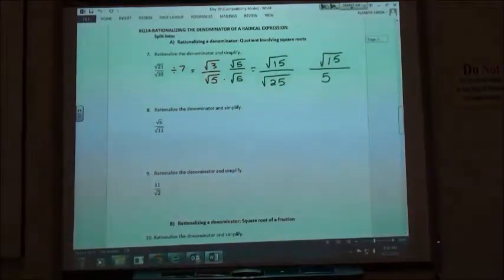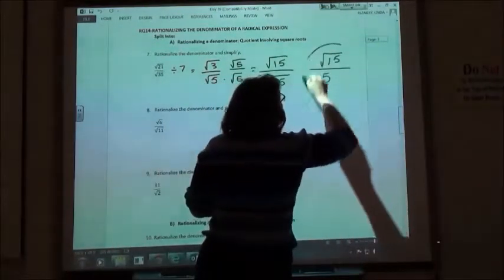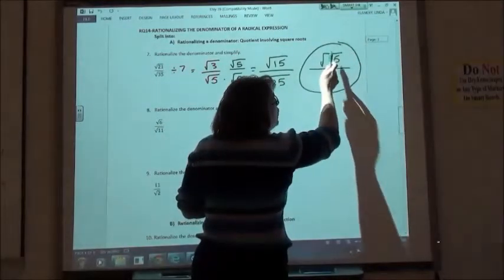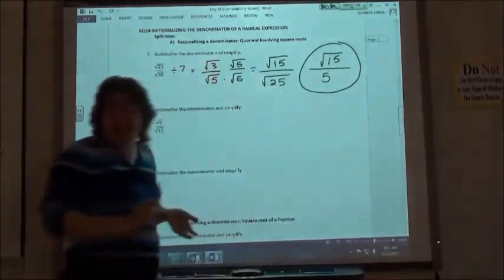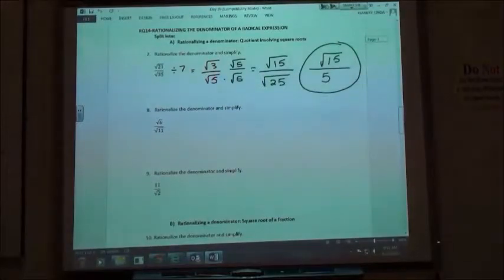Again, I would want to think about, can I simplify the square root of 15? In this case, I can't because 15 doesn't have any factors that are perfect squares other than 1. And so if you would have something like 32, then those were the ones we were simplifying the other day, and we'd try to simplify it farther. But in this case, I can't. And again, I can't reduce that down because one's under the square root and the other one is not, so I can't do any reducing with that.